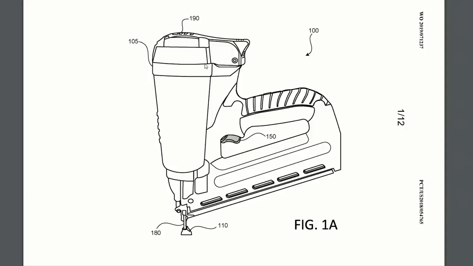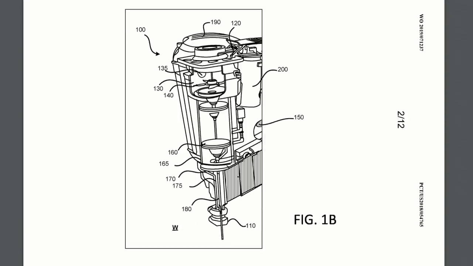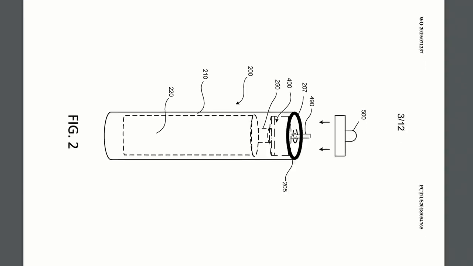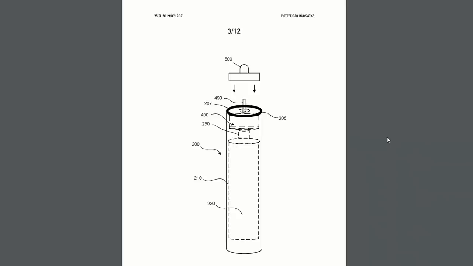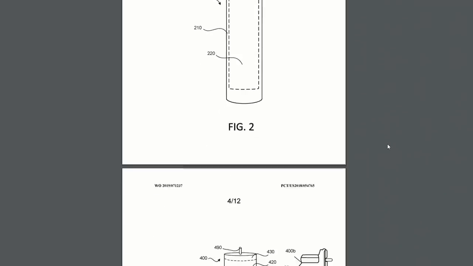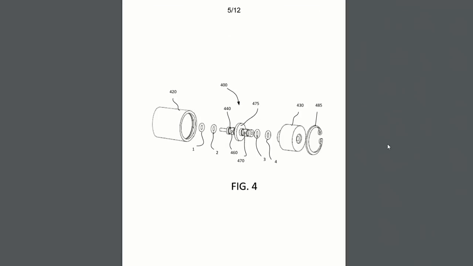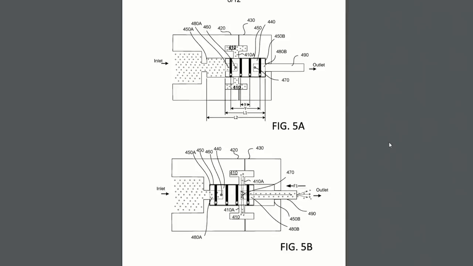This next one is a hydrogen fuel cell power nailer. So DeWalt's current design is a mechanical flywheel for their framing nailer that takes a little bit longer to spin up. I think they're trying to improve on that design. In this one you've got a hydrogen fuel cell that dispenses from metal hydride form, which is really stable and safe, to a gas form whenever you push the safety mechanism up against the workpiece. So then you've got hydrogen gas ready to go. You pull the trigger and it gives an electrical ignition and you get your gas powered framing nailer.